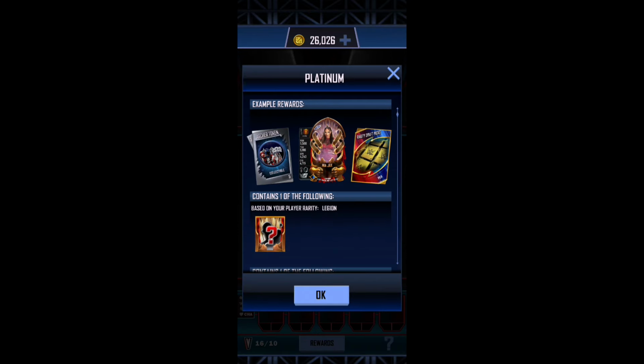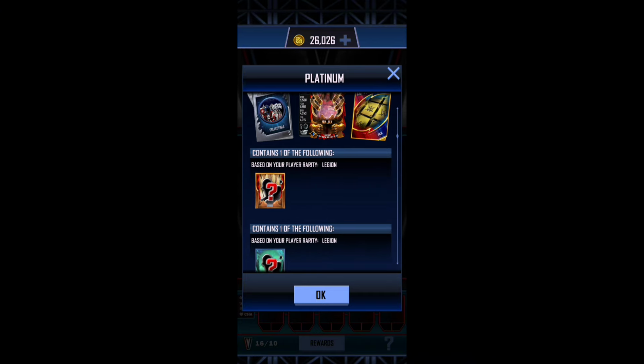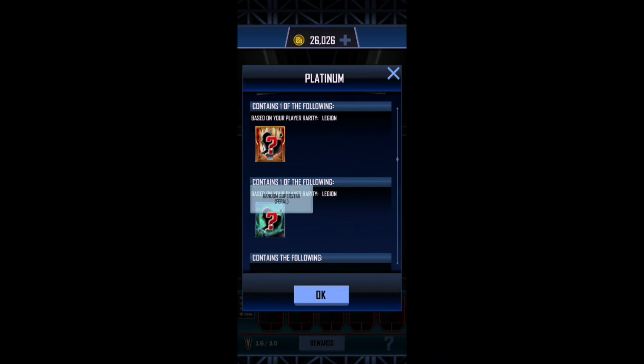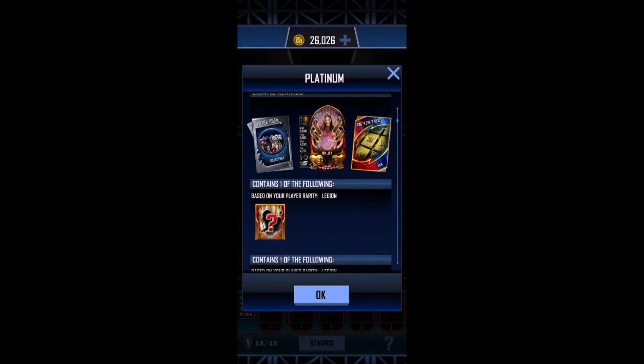Like, for example, I'm Legion tier, so if I win, I get a Legion card. I also get a Pharaoh card as well, some collectibles and rarity picks, a bunch of stuff, honestly.